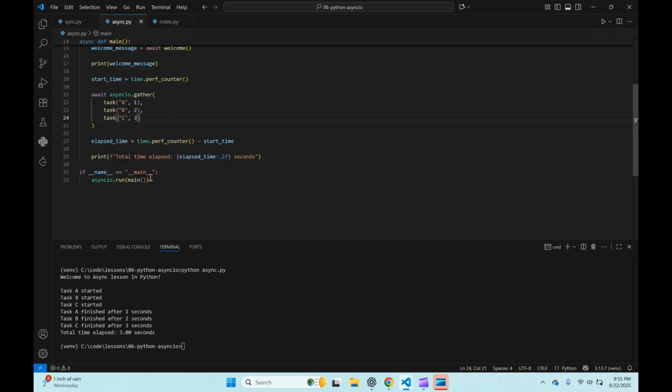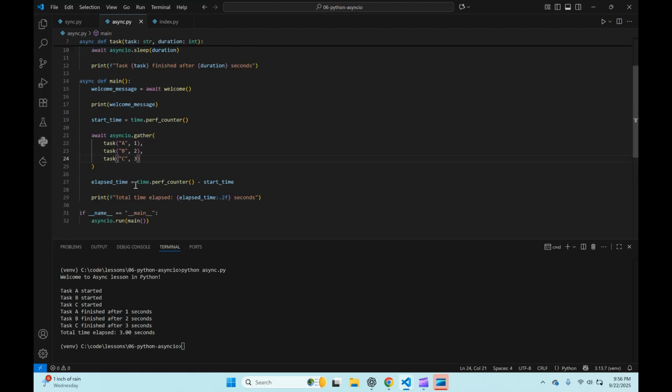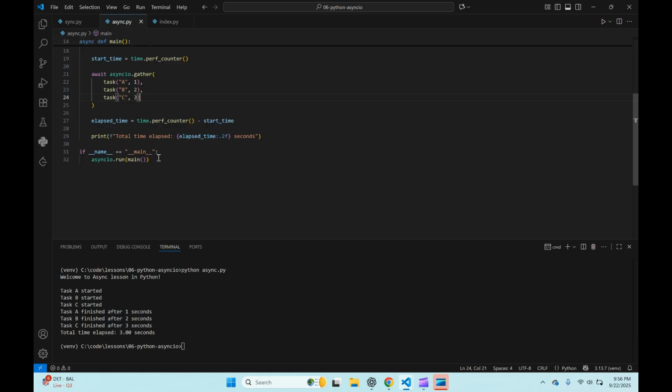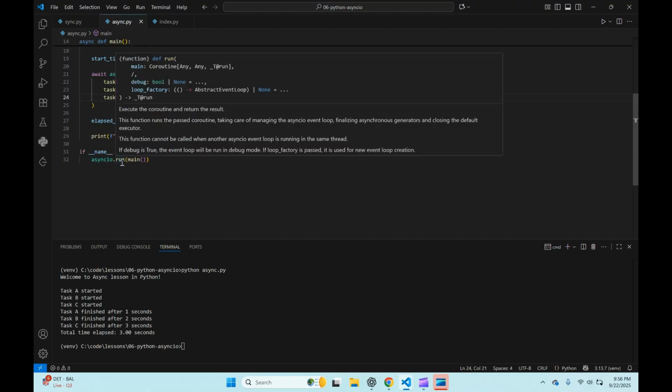One thing to note though is that, as you can see, this main function had to be async. So our program entry is essentially an async function, because you cannot use the await keyword in a non-asynchronous function. Because of that, you will have to wrap your asynchronous code in this asyncio.run method call. And what this essentially represents is our program entry point for an asynchronous program, right?